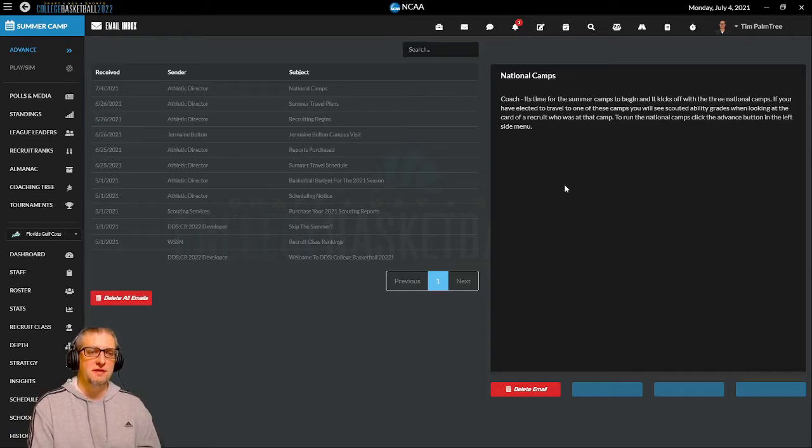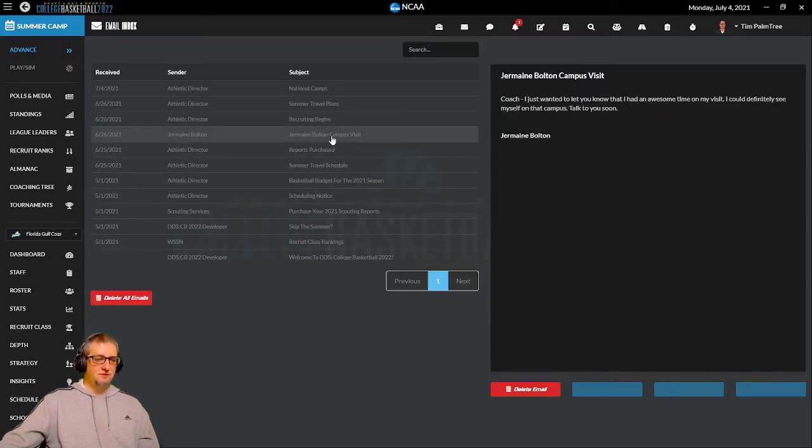National camps. Coach, it's time for the summer camps to begin. It kicks off with 3 national camps. If you've elected to travel to one of these camps, you'll see scouted ability grades when looking at the card of a recruit who was at the camp.